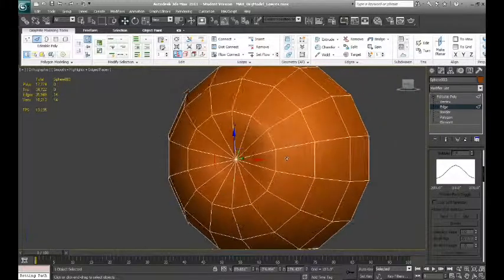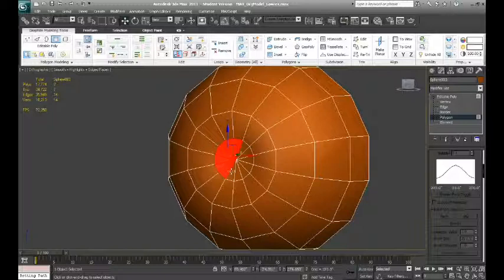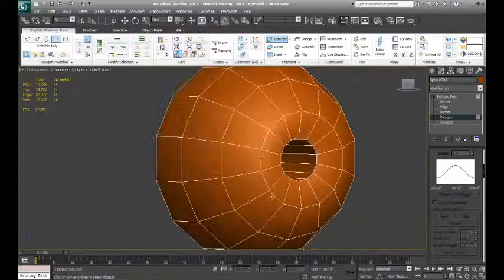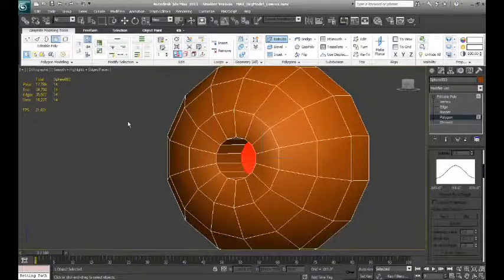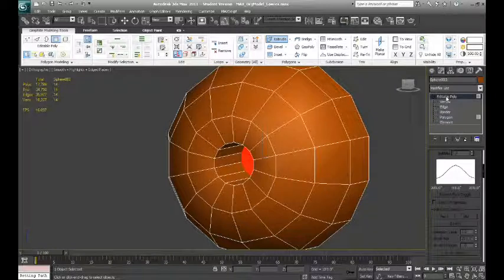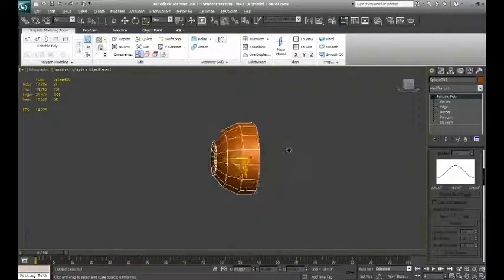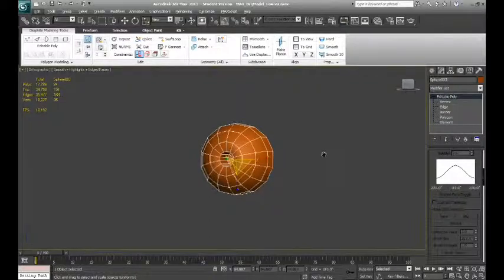And then what I'm going to do is take these surfaces and extrude that into a pupil. Alright, so that's looking pretty good.